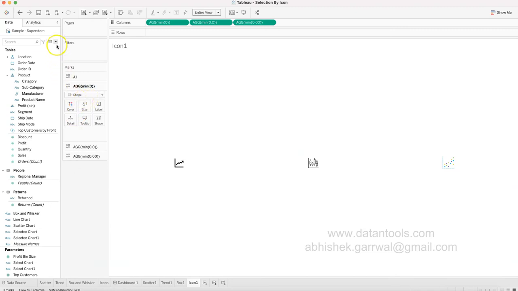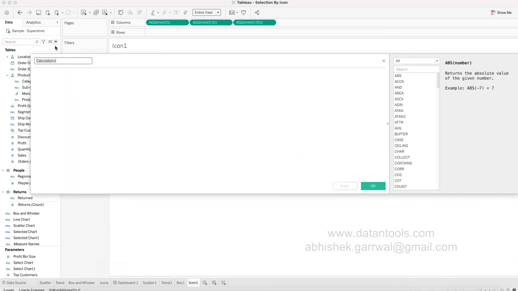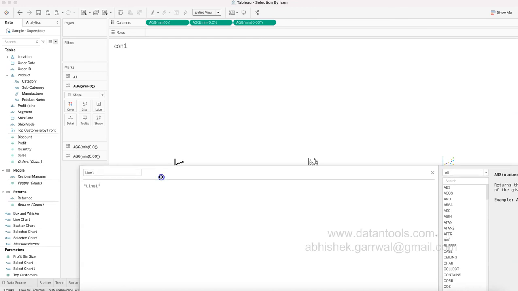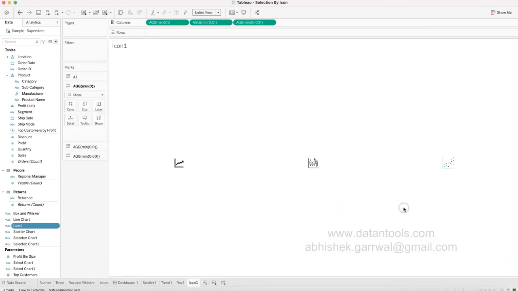Okay, so we will come over here, create calculated field. We will say, not the bar, we will say line 1, and I think the value is also line 1. Make sure it is in double quotes. Click OK. So you have the line 1.